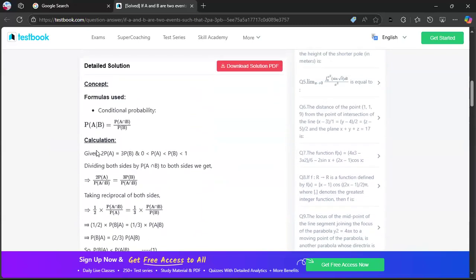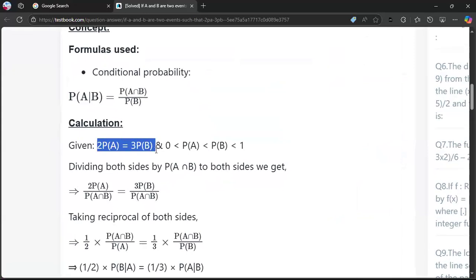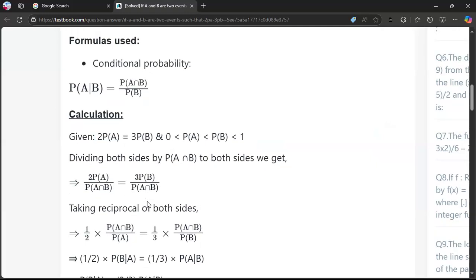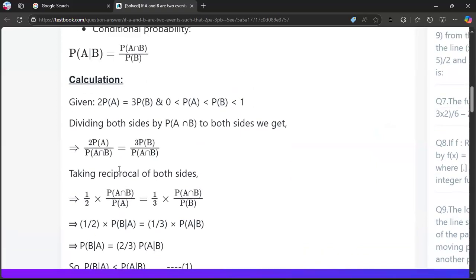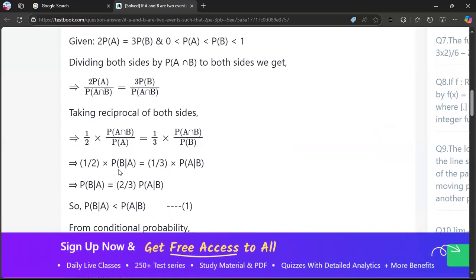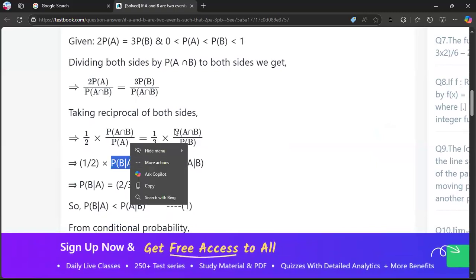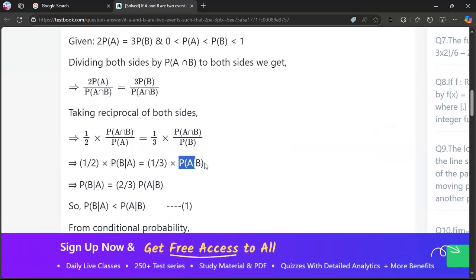Still I'm not convinced. So what is happening here is that this is a given condition, and this is another given condition. What they are doing is dividing it by the probability of A intersection B. After that they have solved and expanded, and further they have written that this is the formula of conditional probability of event B when A has taken place, fine enough, and this is the formula of event A when B has taken place.